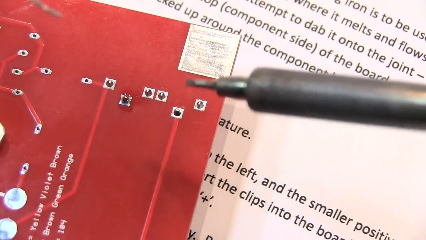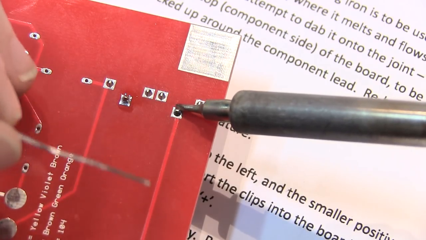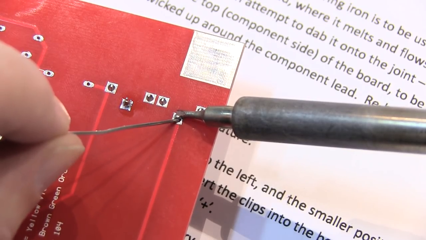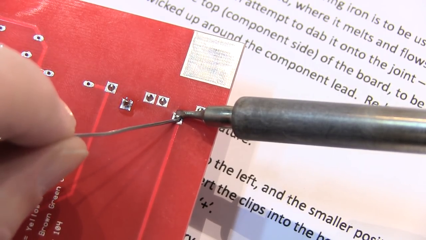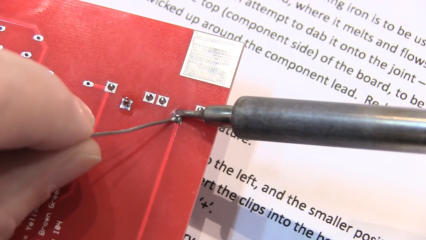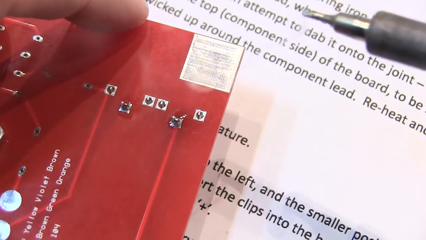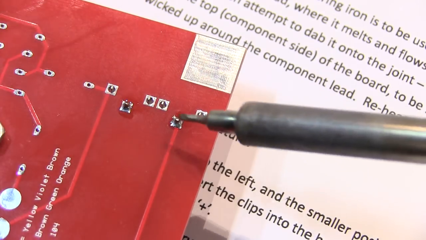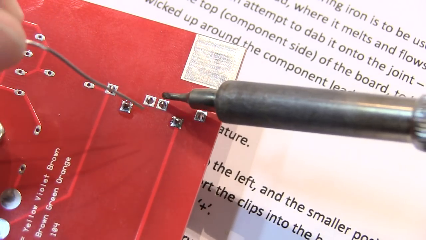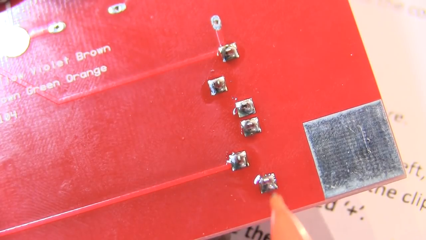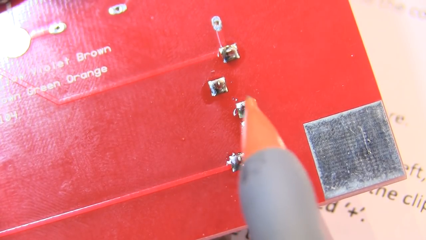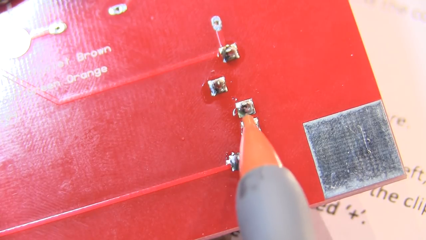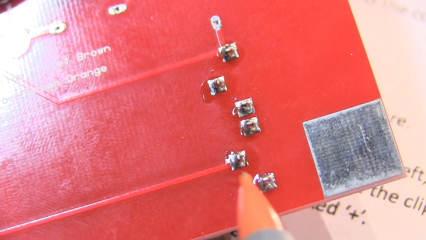Now the proper technique for soldering is to bring the soldering iron down so it's touching both the board and the terminal that you're looking to solder. Let that heat up a little bit, and then apply the solder to the opposite side. When everything is heated up, it will melt and flow evenly around the lead and the terminal itself. Again, be sure not to touch it because it's going to get very hot. Repeat this for all six terminals, sticking through the board. When done properly, each of those solder joints should be smooth and shiny all the way around. If it looks dull or pitted, then it's what we call a cold solder joint and should be reheated with a little extra solder until they're nice and smooth.